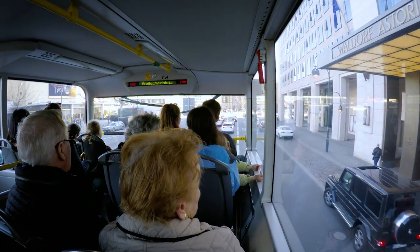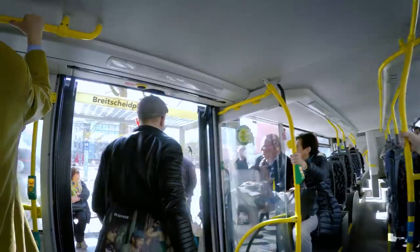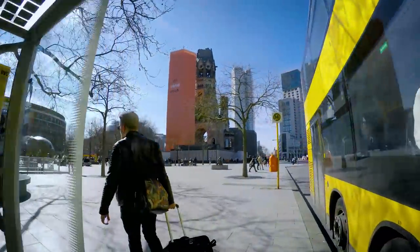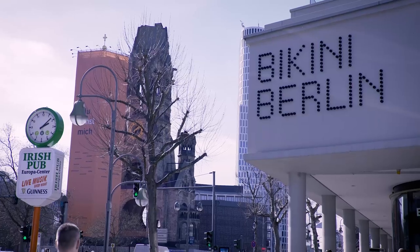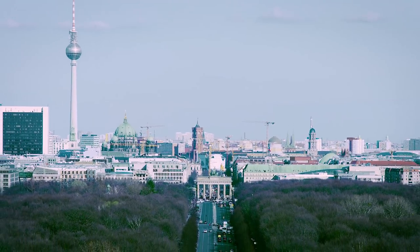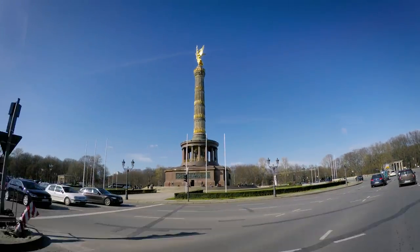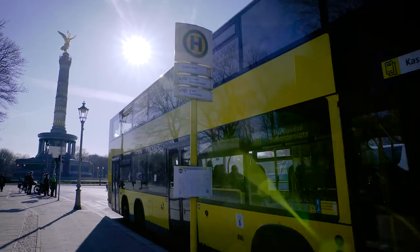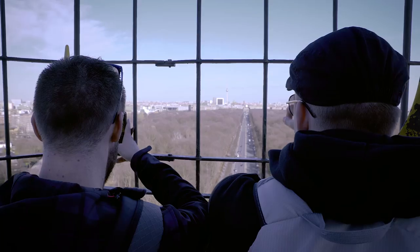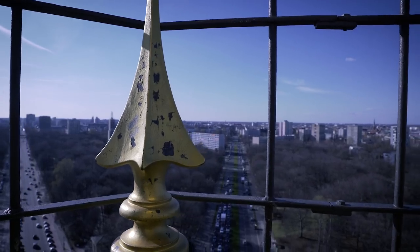It is perfect to get to know downtown on a weekend trip. After passing by Kurfürstendamm and Breitscheidplatz with its famous Kaiser Wilhelm Church, let's take a dive into Berlin's biggest and maybe most beautiful park. If you're looking for an even wider view than from the top of the bus, hop off at Großer Stern and take the 285 steps up the Victory Column to get your ultimate panoramic view of the city. Let's go!